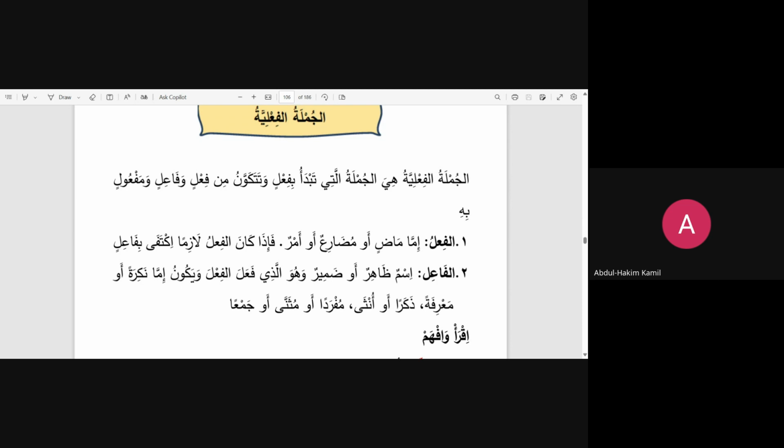So listen up. Let's take two things now. If we see a sentence start with a verb, we know that's a jumla fi'liya. Then we want to see if it's fi'l lazim or fi'l muta'addi. If it's fi'l lazim, it only needs a fa'il. It doesn't need a maf'ulin bi. A jumla al fi'liya, what is it? It's a jumla that starts with a verb and it has a fi'l, a fa'il, and a maf'ulin bi. But if that verb is lazim, it only needs a fa'il. The sentence will not have in it a maf'ulin bi. As soon as you see it, it says nama Zaydan, you're not looking for anything else, because it's a fi'l lazim.